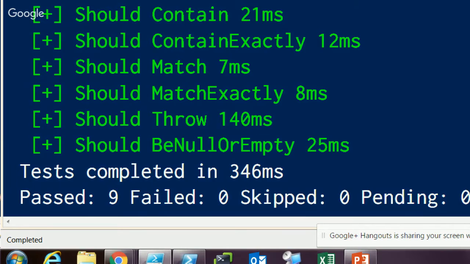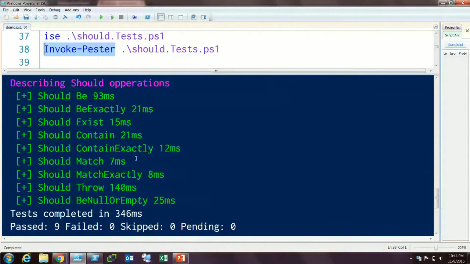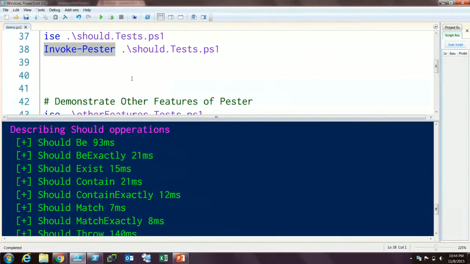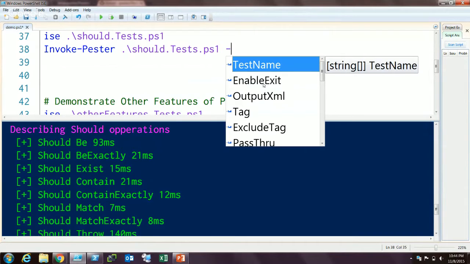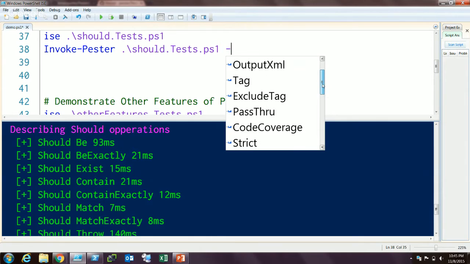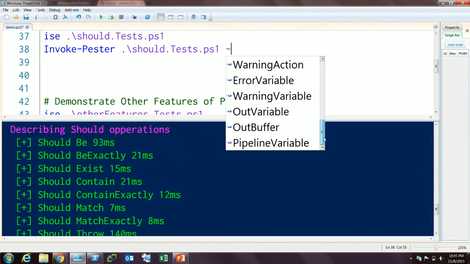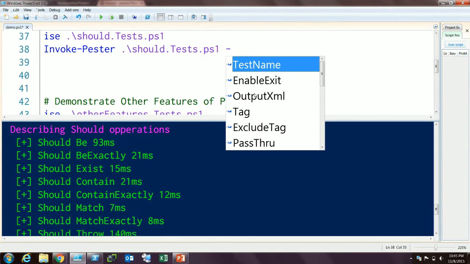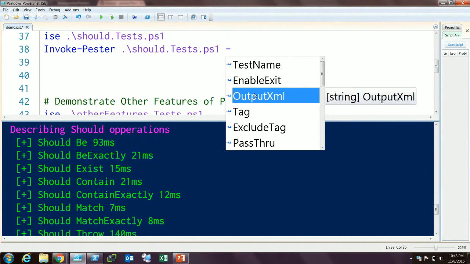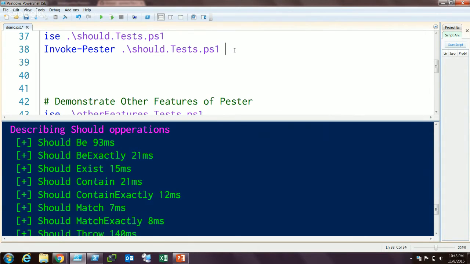If you're using a continuous integration or a build environment, Pester can enable an exit code. So it basically returns a value to your process telling it how many things failed. And there's also output that, I don't know where it is in here, but you can output things to XML and objects to actually walk the tree of tests.